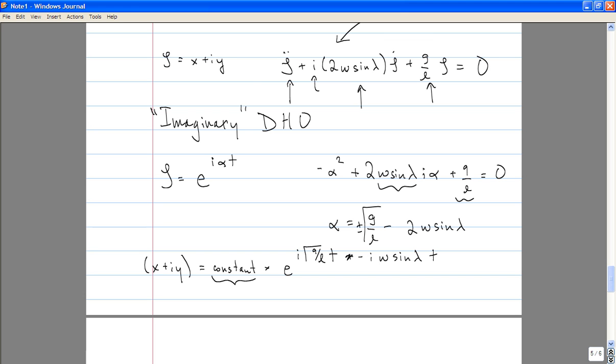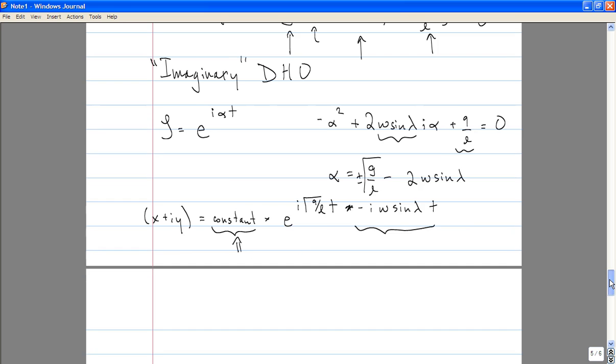Now, let's ask how this term affects the answer. We're working in the approximation where omega sine lambda is very small compared to the square root of g over L. So you could just think of this as a small change in the complex constant as a function of time. So let's say that at time t equals 0, the spherical pendulum will oscillate in the x direction. As time progresses, the angle of the pendulum in the xy plane will change, and it will change with period 2 pi over omega sine lambda.